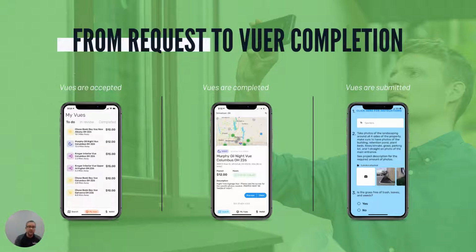Then once the viewer takes all those photos, answers all the survey questions, they swipe on their phone and submit the view. And if the view is not submitted prior to the expiration time, that view then will go back out into the network, is released, and the process just starts over.